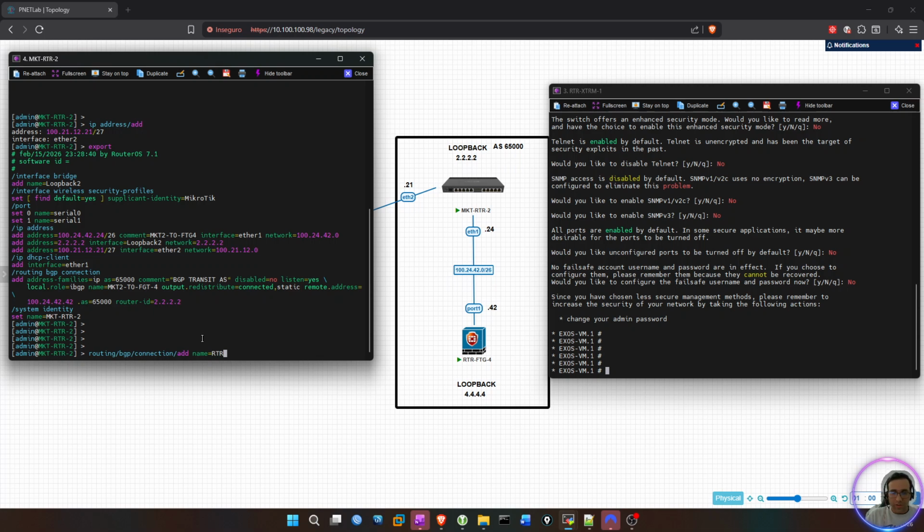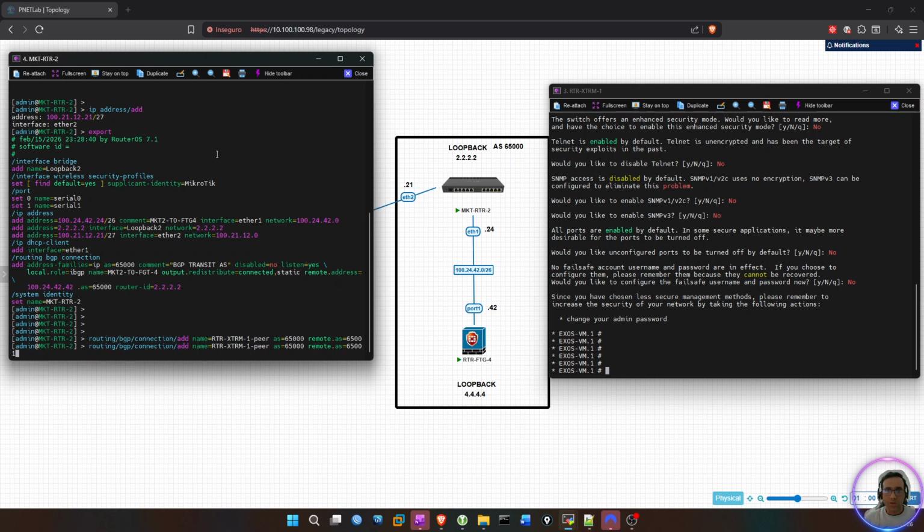We are going to name this process router extreme 1 peer. We are going to say that we are on AS 55,000. Our remote AS will be 65,001.